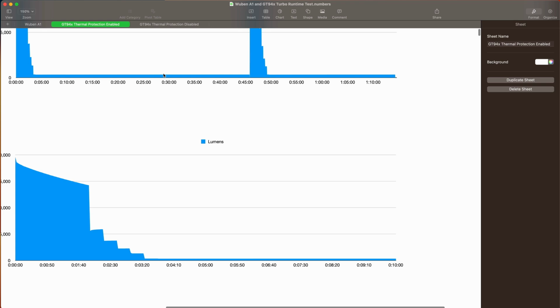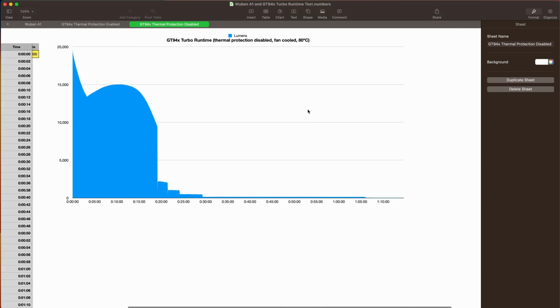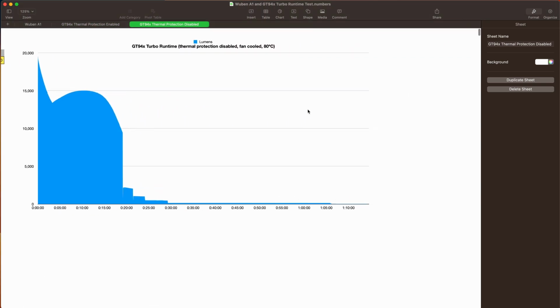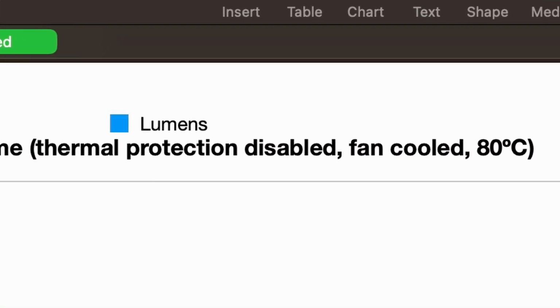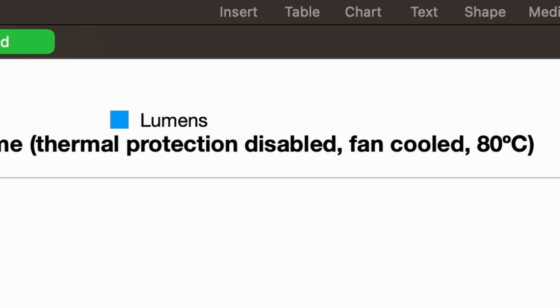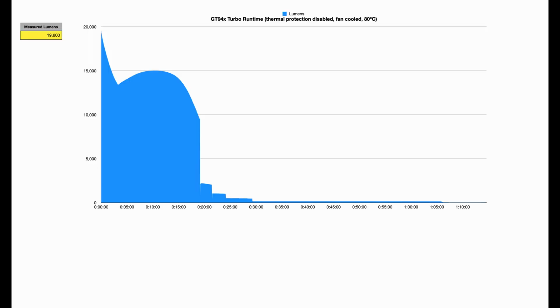Then it would jump back up to about 20,000 lumens and then fall back down to 330 lumens in under 3.5 minutes again. The only way for me to get any usable output was to completely disable thermal protection, something I strongly recommend against, as the light reached temperatures of over 80 degrees C at the exterior, and that's while it was being actively cooled with forced air. Folks, that's 20 degrees below boiling. And that's on the outside of the light. I can only imagine what was going on inside. Surely this configuration would be a recipe for killing the light if used this way long term.